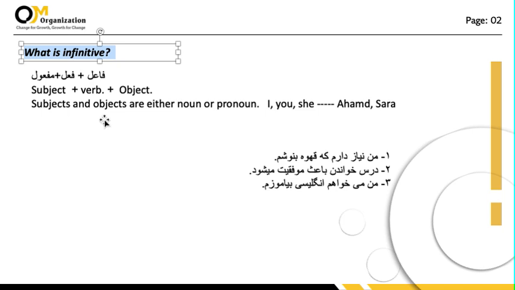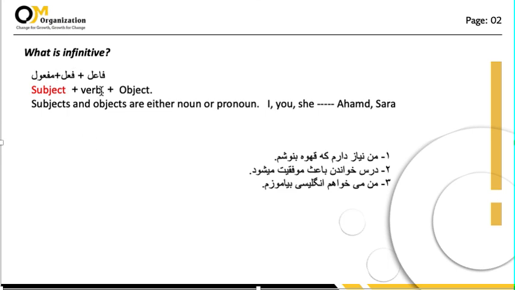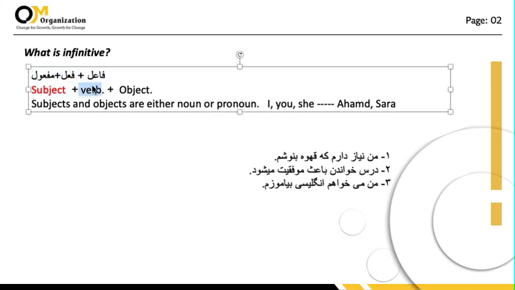What is infinitive itself? If we follow the same and common pattern, I mean the structure that we use for every single sentence, that structure is فاعل فعل مفعول. فاعل is the doer of our action, the person who does the action. In Persian we call it کننده کار. Subject, as I told you, is that کننده کار, the doer of the action. What is فعل or verb?